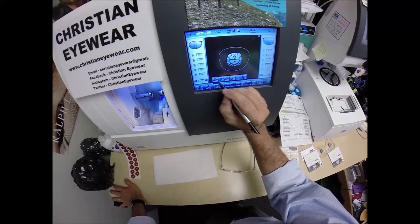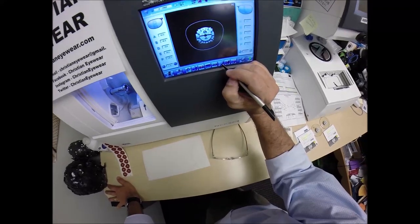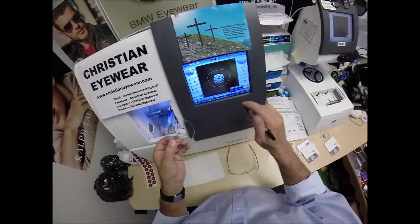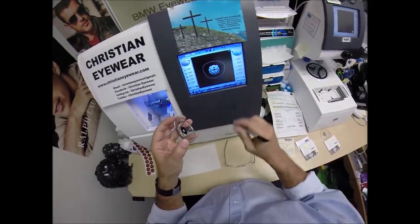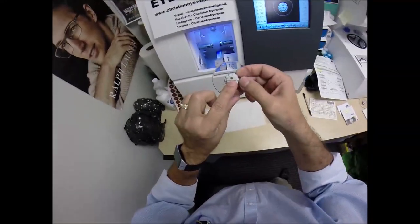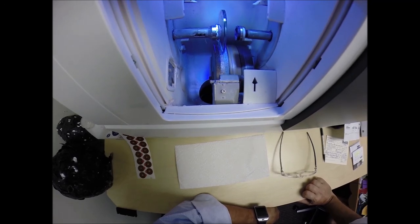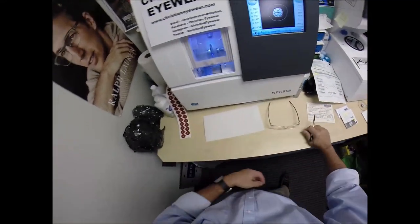These are polycarbonate lenses. If they were plastic, high-index plastic, or Trivex, I would select that material, but we're going to stick with polycarbonate. I'm going to not polish the edges because it's not going to be seen in this frame anyway. I'm not going to put a safety bevel on the front convex surface of the lens, but I am going to place one on the rear concave surface of the lens. The magnet's going to do its job a second time — it's going to attach itself to another magnet there in the chuck, or as I like to call it, the Charles, because I just don't know this machine well enough to call it chuck.